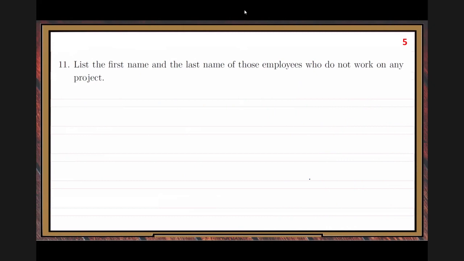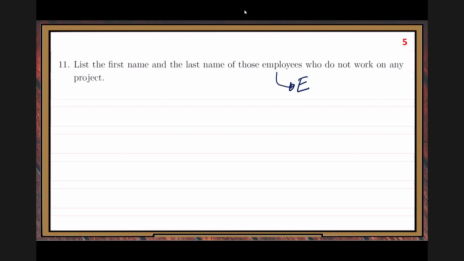Number 11, list the first name, last name of those employees who do not work on any project. So this one, actually typically there are two ways to understand this question. First, you need to consider the employee table, E copy.